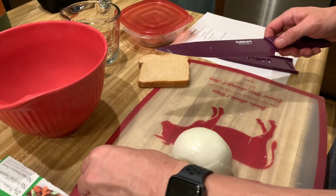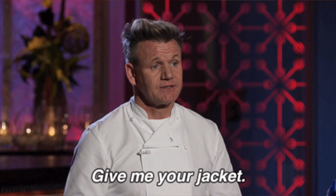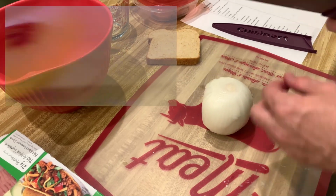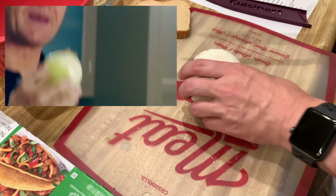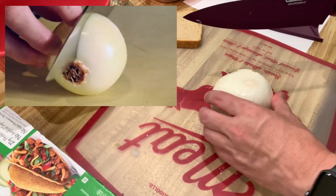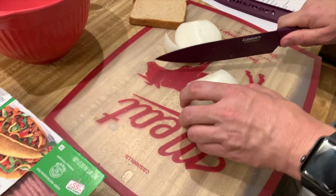All right, so we just figured out I would have watched Gordon Ramsay. I would have been able to figure out how to cut an onion without crying. "How to chop an onion. This is the root. That's absolutely crucial. Leave that on there. If you cut that off, the onion will start to bleed and you'll start crying rapidly. Slice going forward. Let the weight of the knife do the work." Oh, I guess I'm gonna try that. Half a cup.